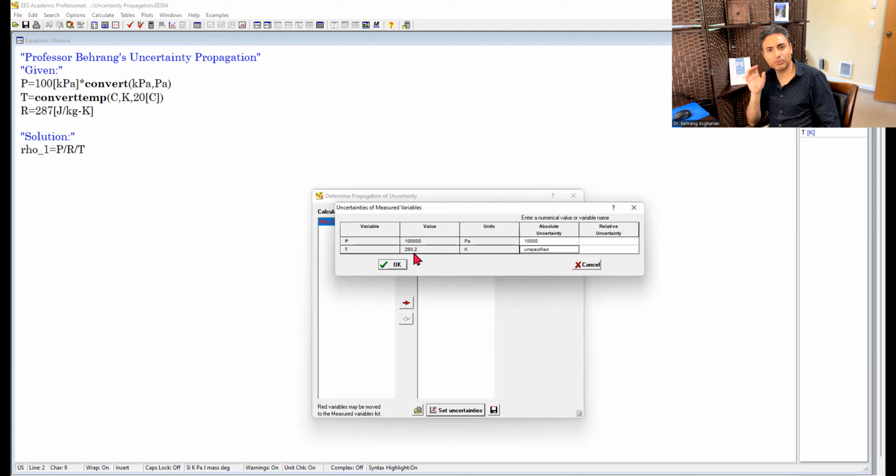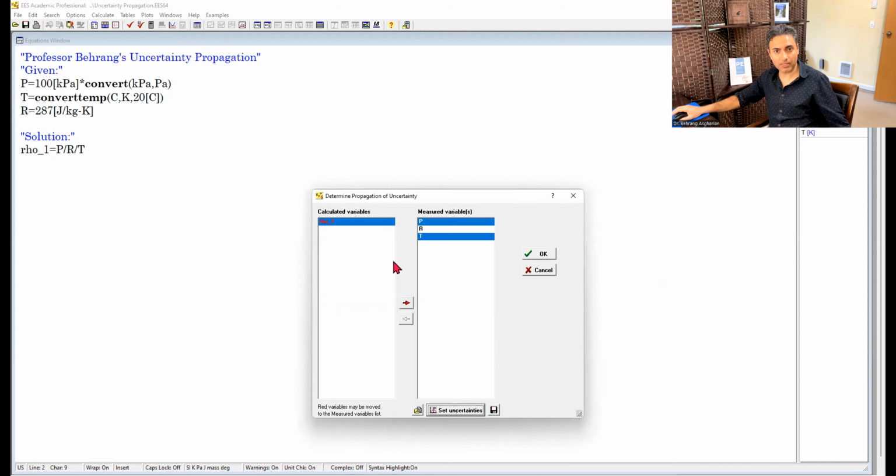However, if you want to convert a temperature difference in Celsius to a temperature difference in Fahrenheit, then you have to multiply it by 1.8. But that's not what we're doing here, right? So make sure that you're okay with these units and everything, because it can mess you up. The uncertainty was 2 Celsius, because uncertainty is a difference, plus minus, which is the same as 2 Kelvin. So I just type 2 here. That's okay. So I set the uncertainty values that the problem gave me. If you click on OK here, you get the answer that you want.